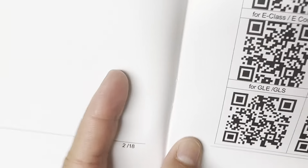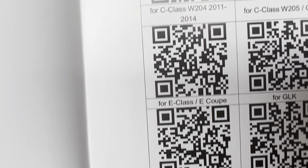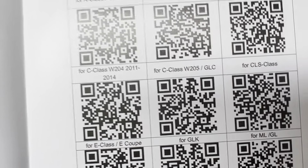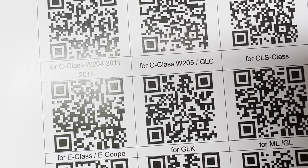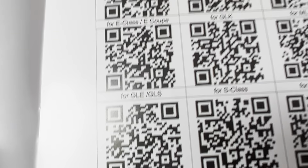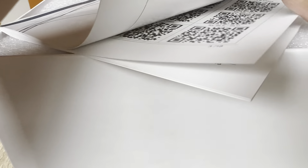There's also vehicle status confirmation, resolution setup, sound setup methods, and AUX setup method, plus CarPlay. This is all for a Mercedes car - we bought this one for the E class and GLC class. So here it shows GLC - this is for the C class W205 or the GLC. We also have the E class, so this is really good because we have both cars: the E class and the GLC.